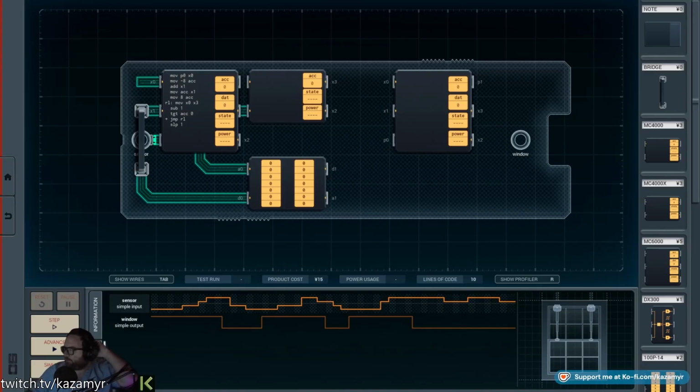If I can type the name correctly. What do we got?